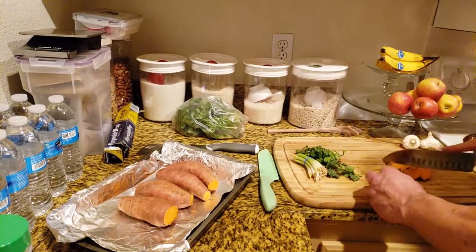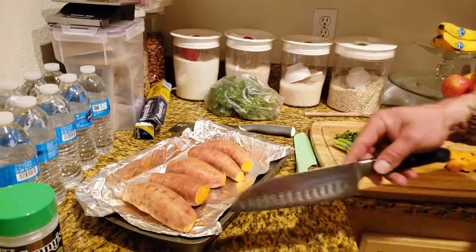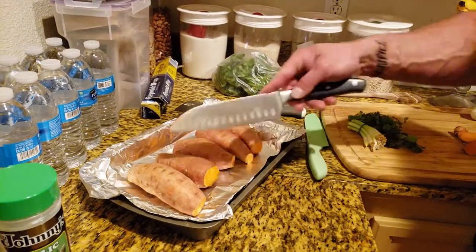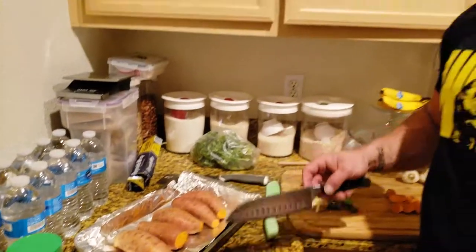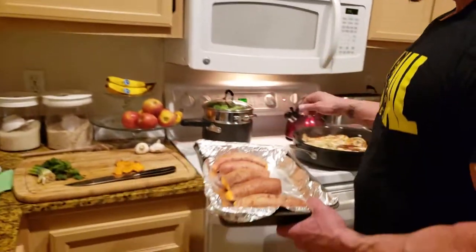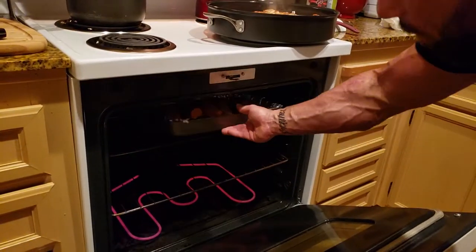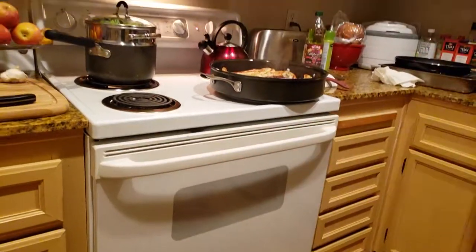No seasoning whatsoever on these. Can't really have it in pre-contest or dieting mode. But in off-season, I'll add a little olive oil, a little salt and pepper, maybe even a little cinnamon, add a little spice. Get creative with the stuff. Garlic will go good with this, but since these should take a little bit longer to cook in the oven, I'm going to put these in now before we put the chicken in. So right now, the oven is already preheated, but I'll put them on the top. And then they're already cooking. So by the time the chicken's done, those will be done.